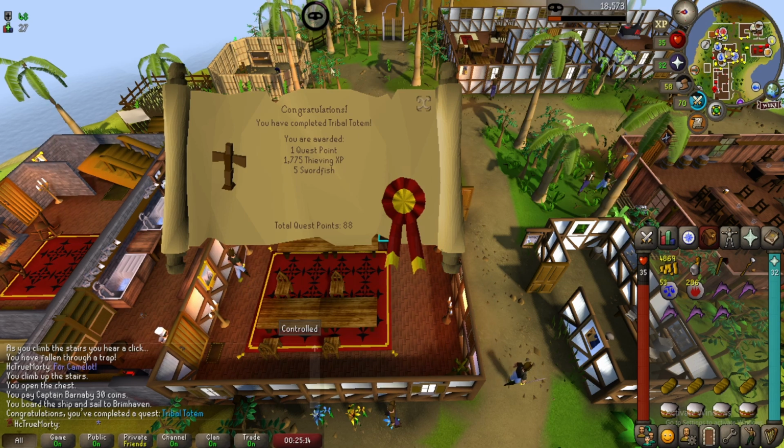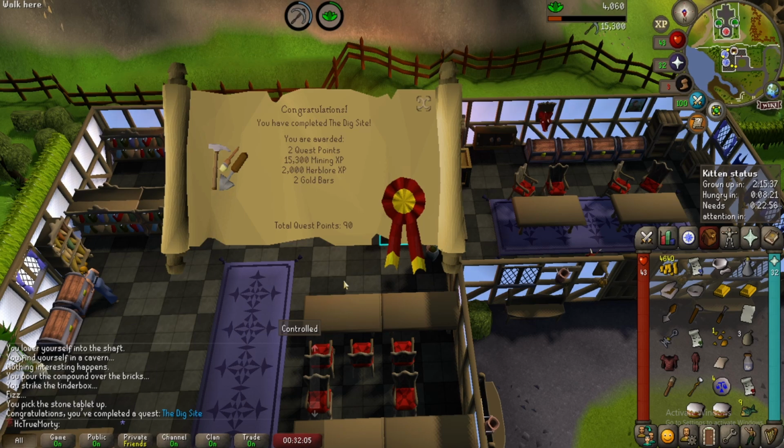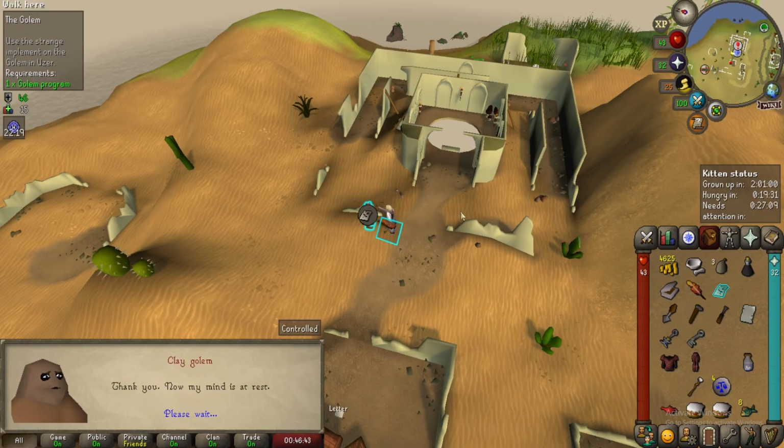You guys have seen us turn in plenty of low-level quests at this point, so we're going to start lumping some of these together. Here's 3 we knocked out real quick. This is Tribal Totem, Dig Site, and the Golem.